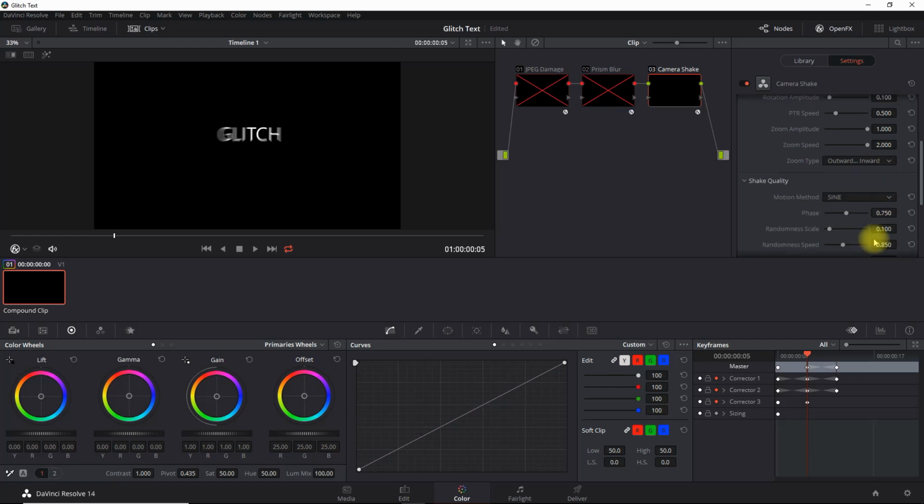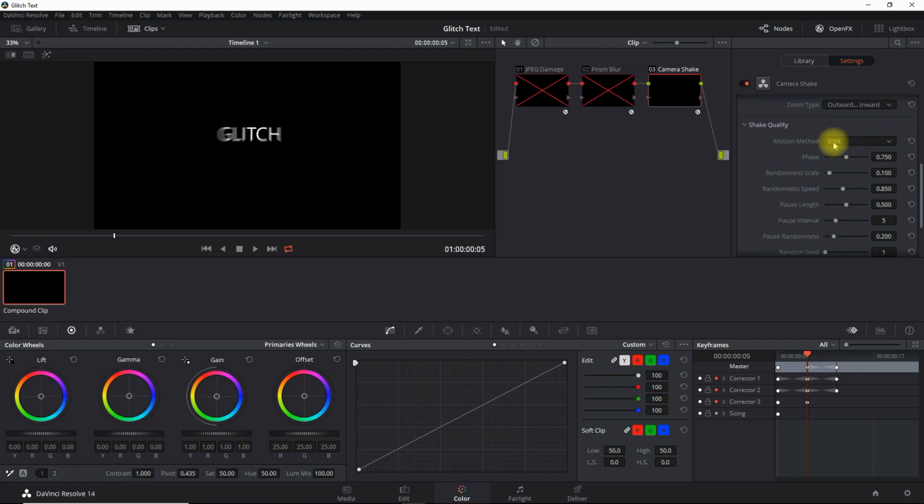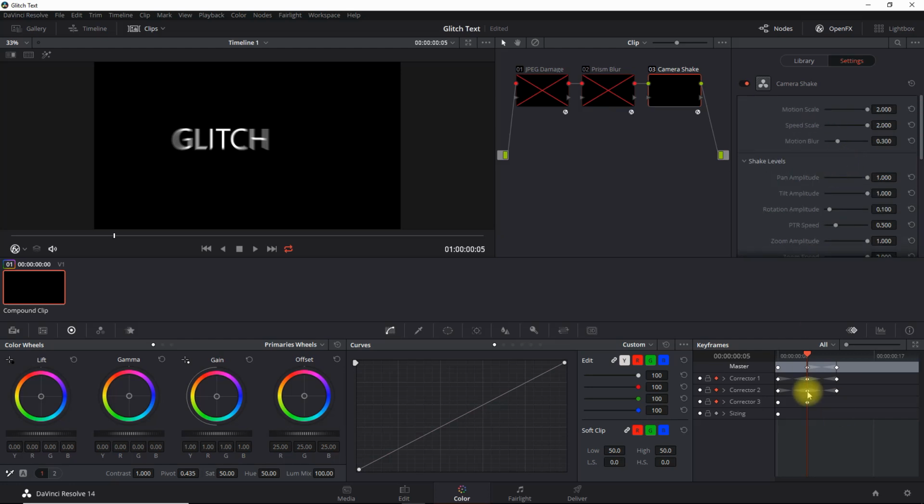Okay. And then the shake quality, in general, the defaults are fine. I personally like rectified sine. And that's what I use, so we're going to stick with that, and that's it. So what we want to do is we've got that dialed in here in the middle, and so we're going to go back to the beginning, and we're going to turn off the main settings that control the effects. So we're just going to turn off the motion scale, the speed, and the blur. We're going to do the same thing here at the end. Motion, speed, blur. All right, so let's take a look and see how that looks just with the camera shake.